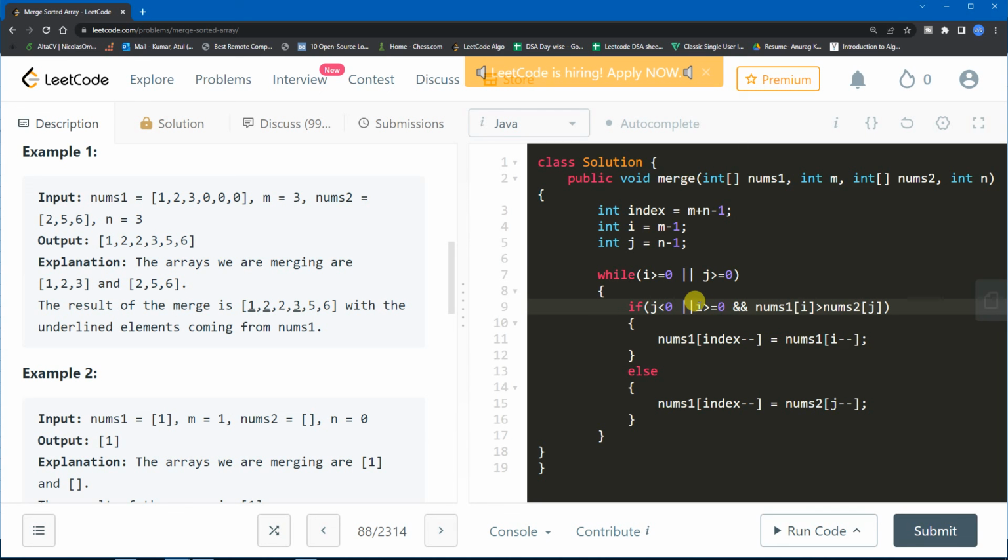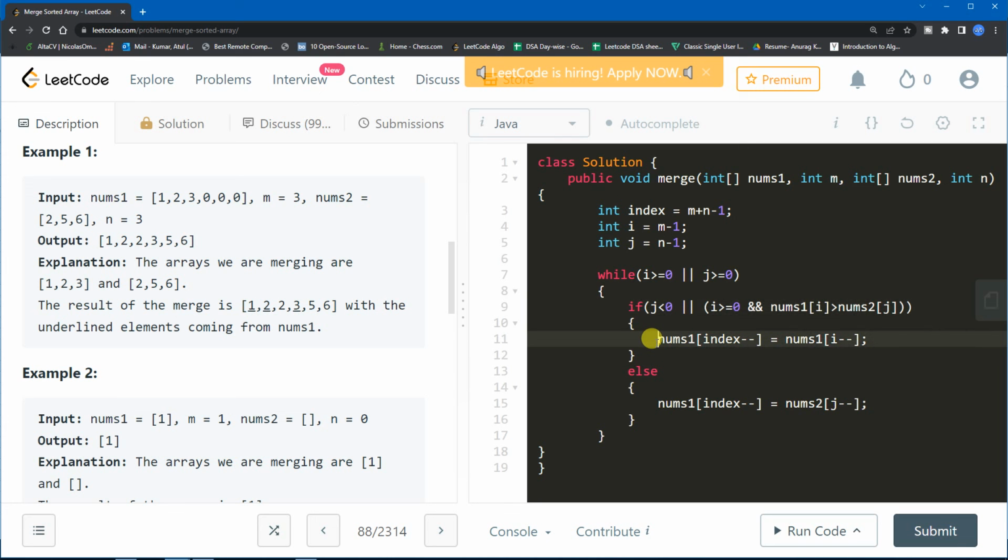If we do not write that condition, then understand the case: if this condition is true, that means j is less than 0.